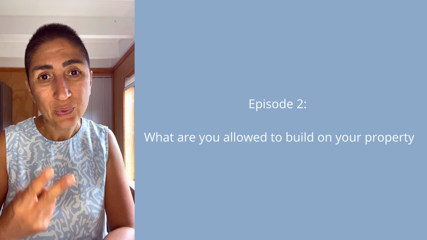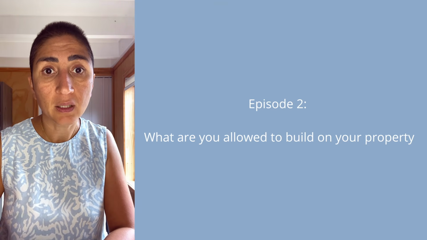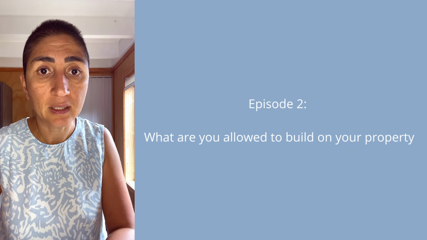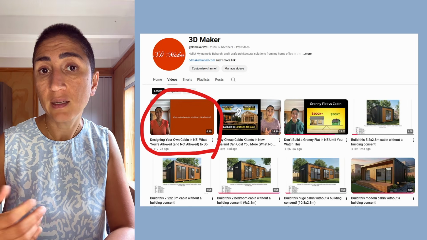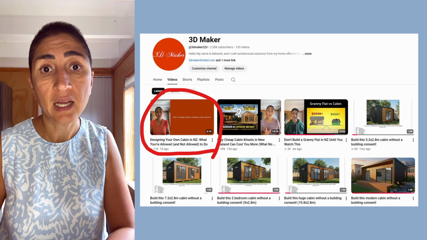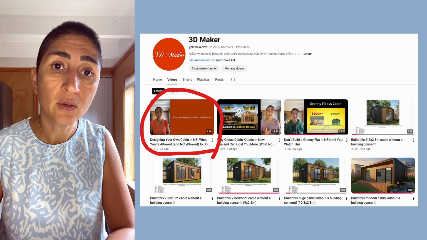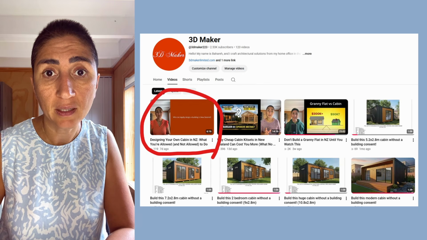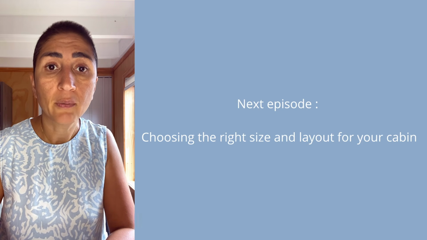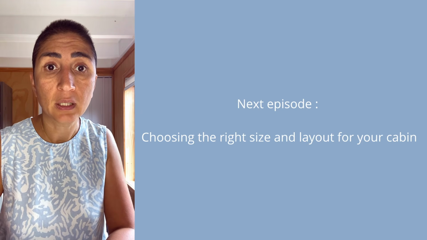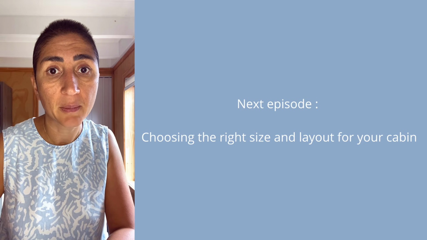This is episode 2 of a new series where I design a cabin step by step under New Zealand rules. In the last episode, I discussed if and under which conditions you're allowed to design your own building. In the next episode, I will talk about how to choose the right size and layout for your cabin.